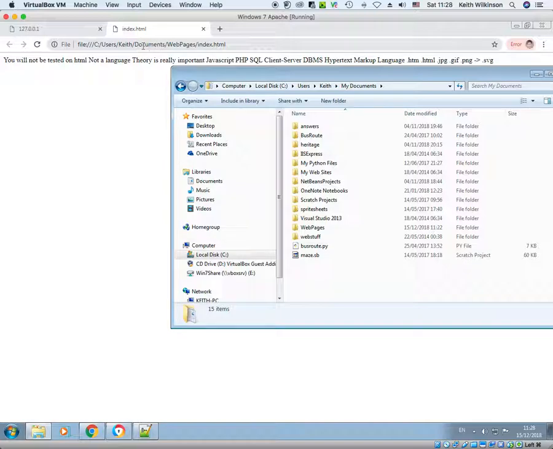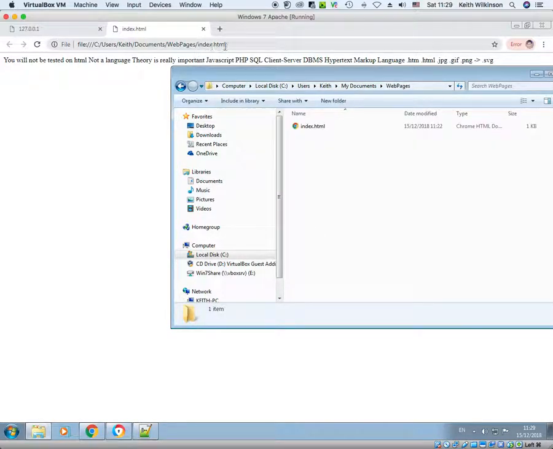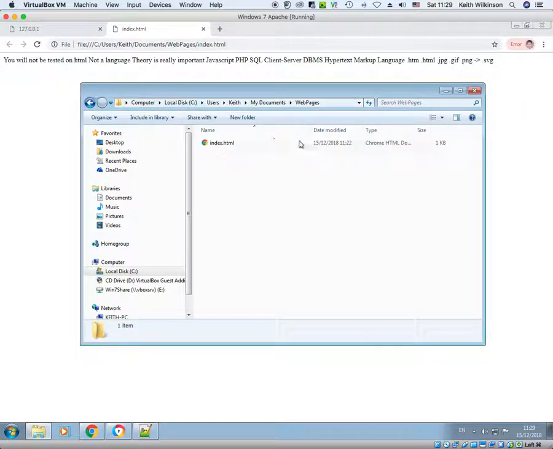The documents folder in Windows, annoyingly, is called My Documents on the screen, but it is just documents as part of the path name. Then it tells me to go into a folder called Web Pages, which is there, and it says look for the file index.html, which is there, and then load that in. So that is a path. That's how to use it.